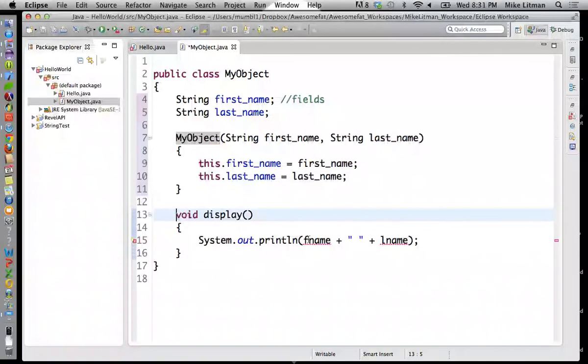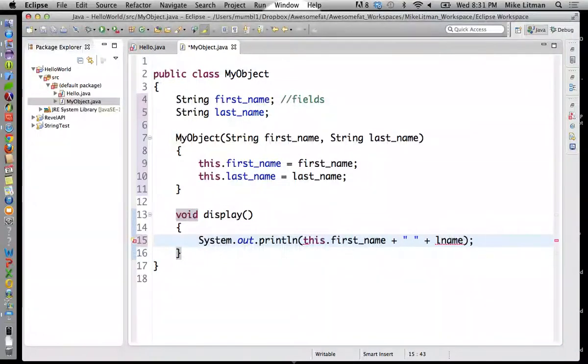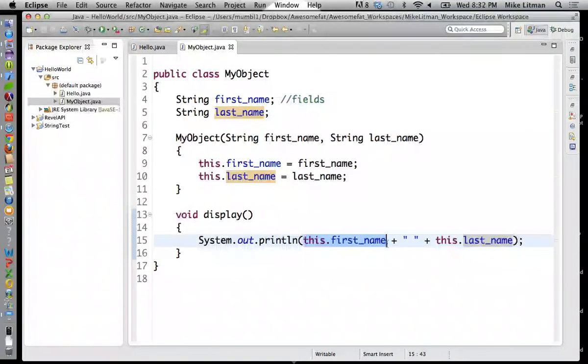And then I have my display method, and the display method is going to display hello, this dot first name, and this dot last name. That make sense? It's displaying the first name. This is a string. This dot first name, this guy's a string, and this guy's a string. So I'm just taking this string, gluing it together with this string, putting a space in between, and putting it out. That's what the display method does.